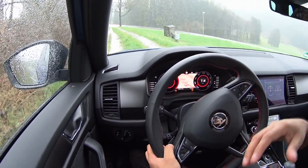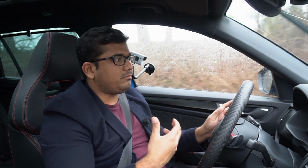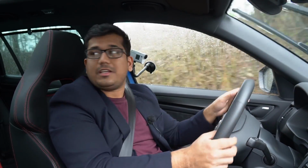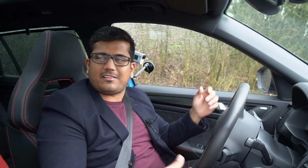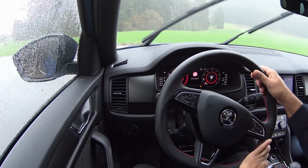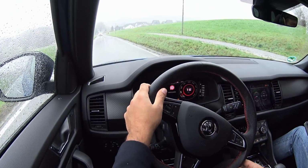So it's kind of like torque vectoring, but it doesn't necessarily do torque vectoring, but it's a little bit more reactive than a proactive torque vectoring brake-based system. Skoda actually calls it an electronic differential, and I'm not so sure that's the correct technical engineering term, because it is not necessarily an E-differential or a locking differential. It's a differential where you can brake individual wheels and in that way prevent certain wheels from locking and slipping.